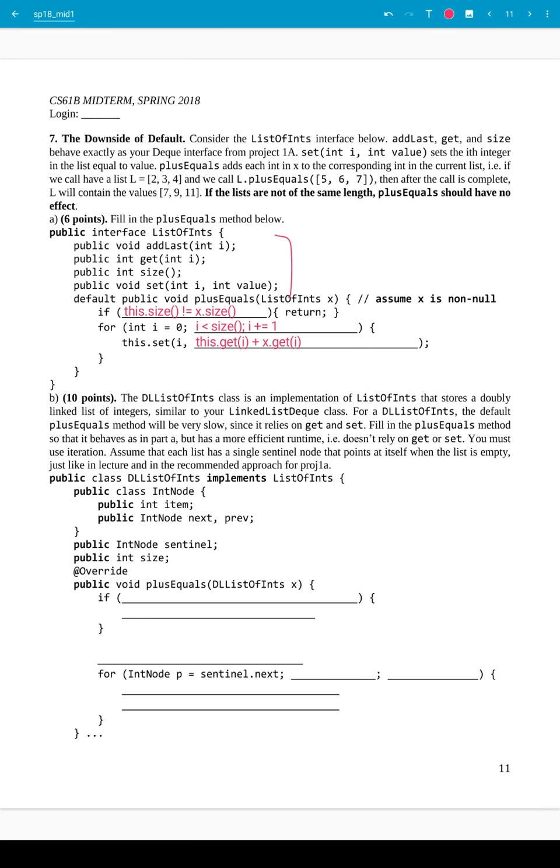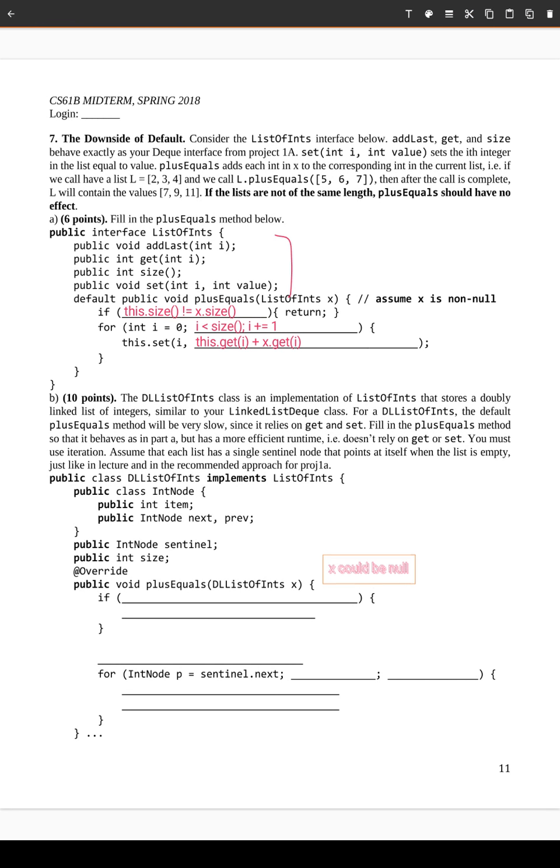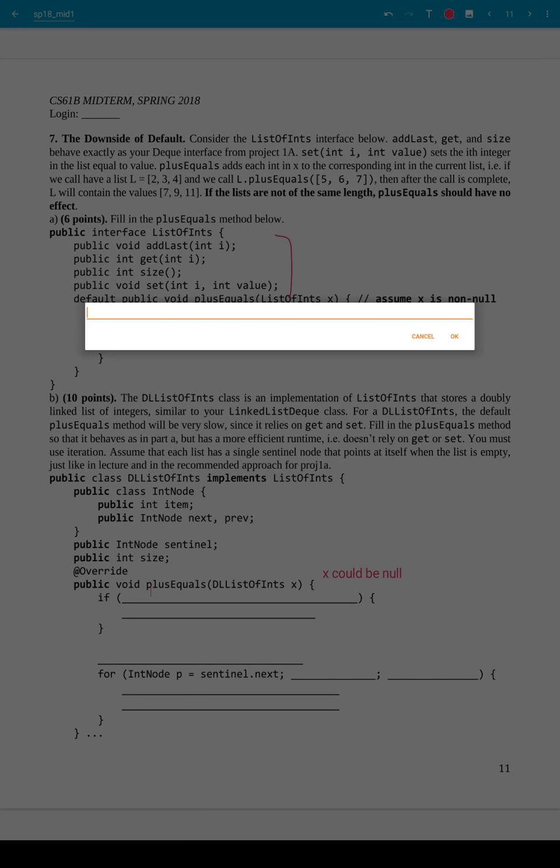Let's see. I think in this case we're not assuming X is not null. X could be null. Since there's no such statement, we might want to handle that case. So we want to maintain the same requirement as in part A, that if the lists are not the same length, plus equals should have no effect, as well as check whether X is null. It's important that we check X is null first.